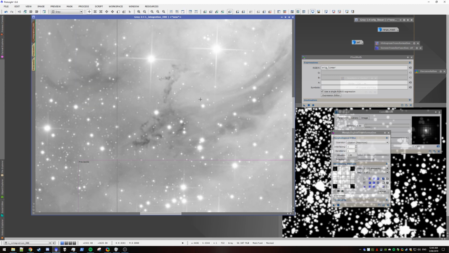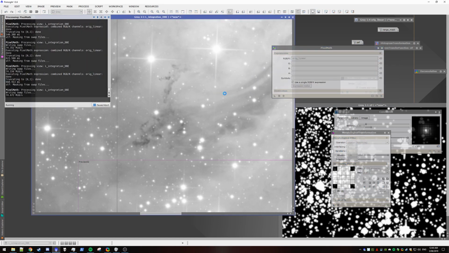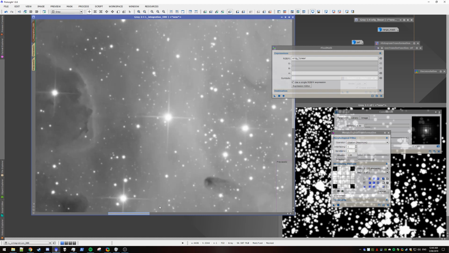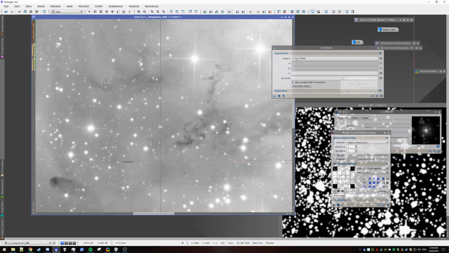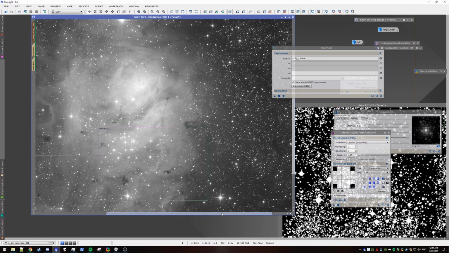We're starting to see still some circles, but the more we apply the pixel math, the more it seems to disappear. It's nearly indistinguishable. There's still a couple stars around, so you really have to play with how much you dilate your star mask, but it looks fairly fine.